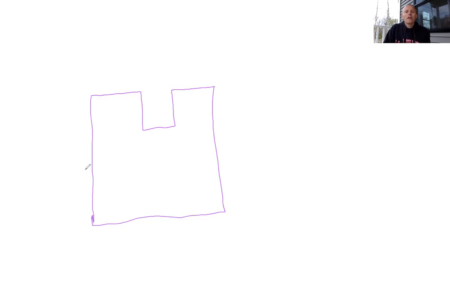There we go. And so I might be figuring out that this is 10 centimeters. I might know that this is also 10 centimeters. We'll make that 8 centimeters. I might know that this is 2 centimeters. Okay. And that might be all that you're given.